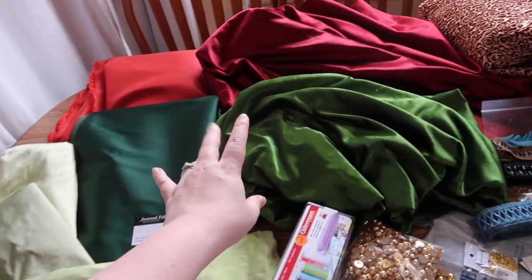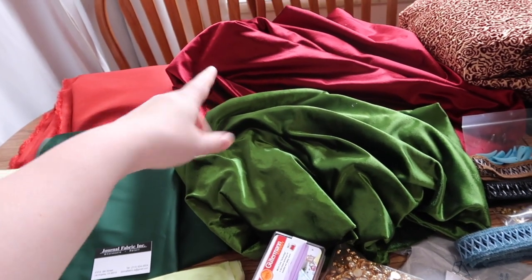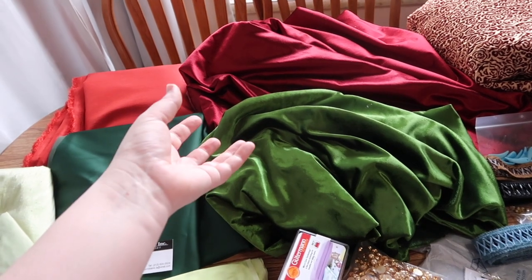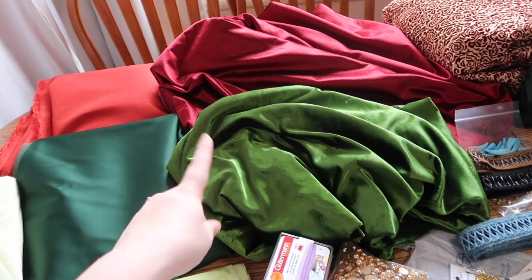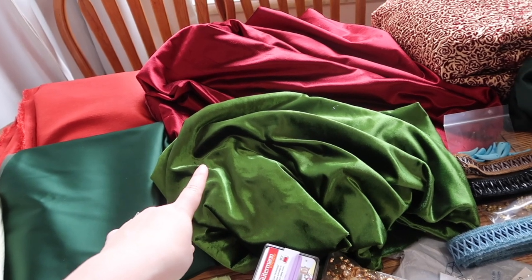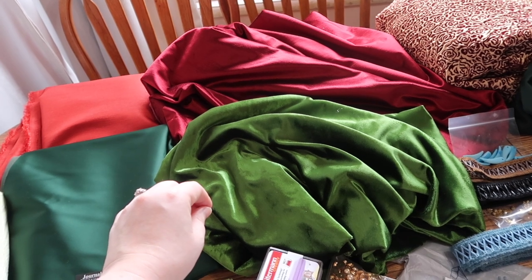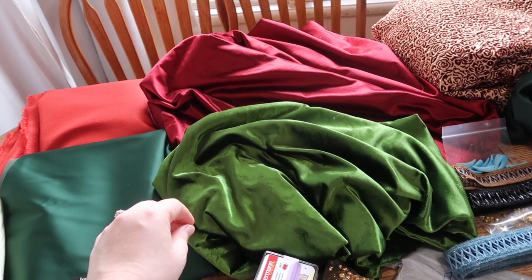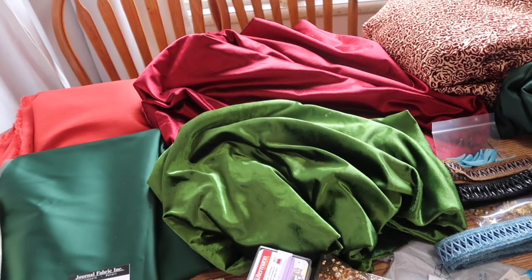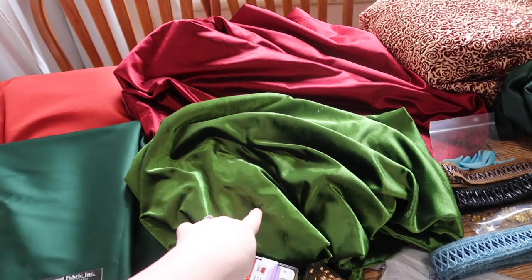And then we move on to these two gorgeous fabrics. These are from more of an upholstery, house furnishing kind of store. These are from Ellie Fred, which is a really beautifully organized, really well put together home furnishings and supplies store. I believe they said that the grain that you got is actually fireproof. Yeah, so this one here is fireproof.